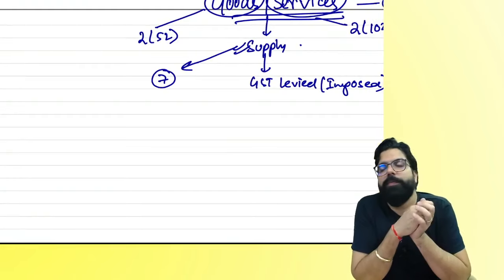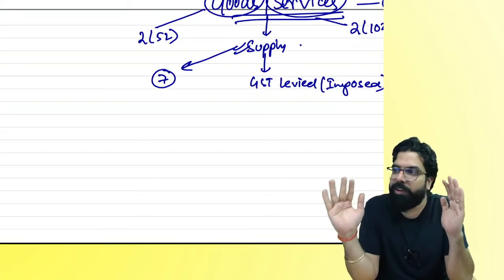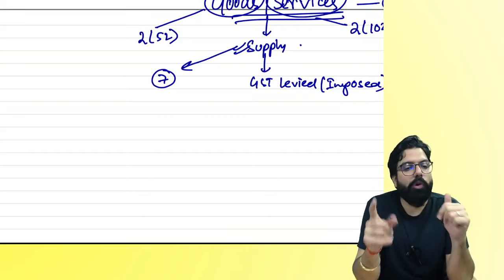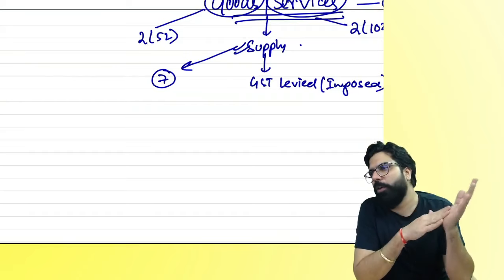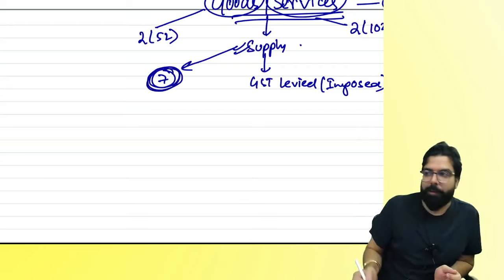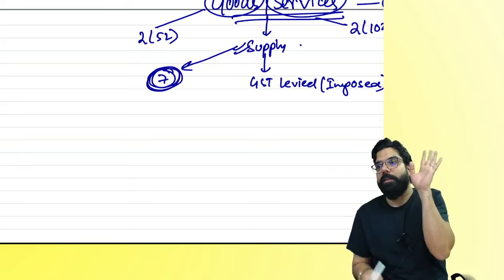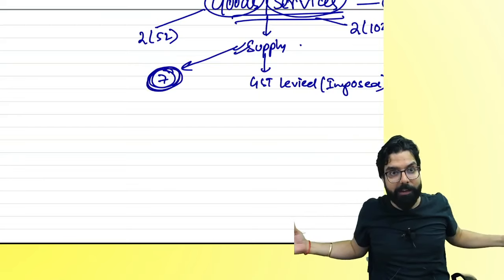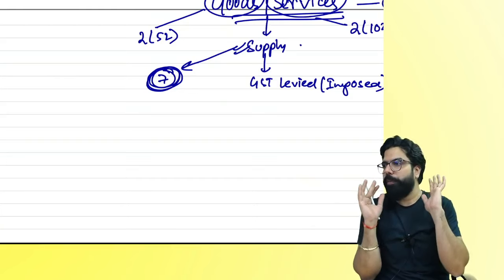Listen to me very carefully. Whenever I am talking about any section, it's always the CGST section which I am talking about. If anywhere I have to talk about an IGST section, I'll specifically tell that I am talking about the IGST section. Got it, everyone? So the definition of supply is told in section number 7. Only if something is falling in the definition of supply, the scope of supply, then we'll go ahead and say GST will be imposed. Are we clear?